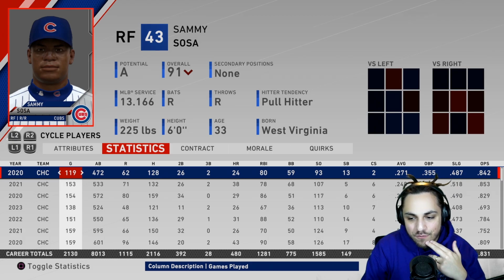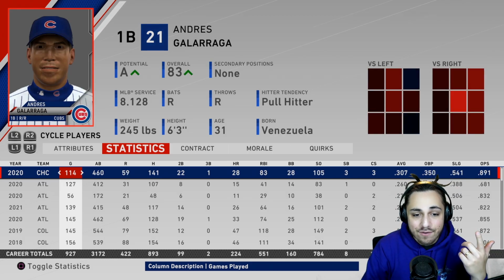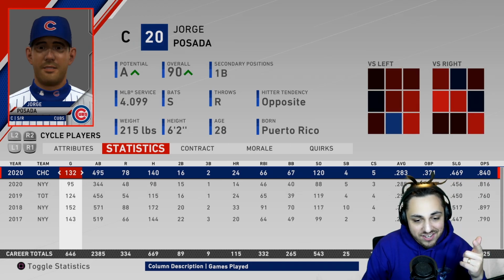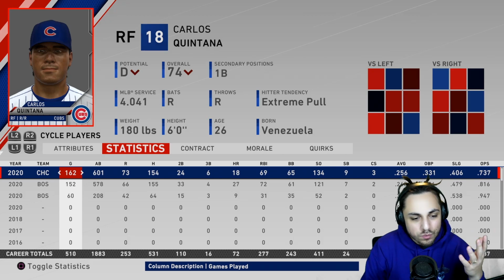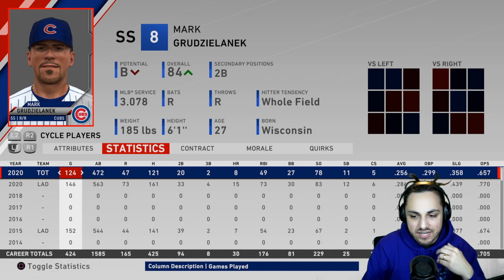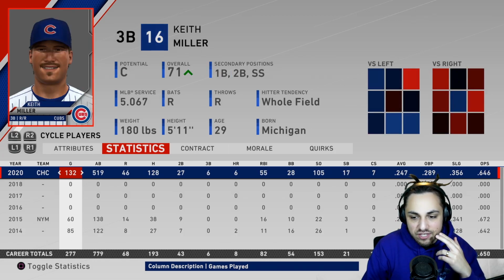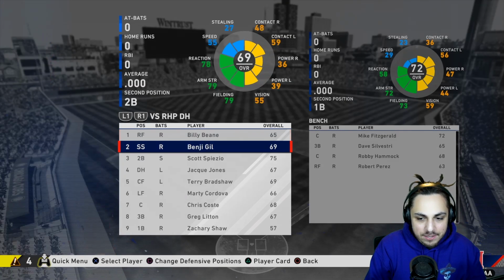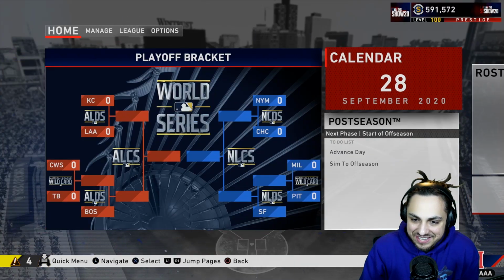Insane. Sammy Sosa had 24. We got Andres Galarraga with 28. Had a .307 average, though. That's pretty solid. Almost a .900 OPS. Jorge Posada. Okay. Love seeing that. We got Carlos Quintana, who was all right. Nothing special. Mark Grudzielanek was pretty disappointing. Not going to lie there. That was pretty disappointing. Keith Miller, you know, not the best. Not the best. Scott Spiezio is like the one player to look out for coming up, but that's really about it.